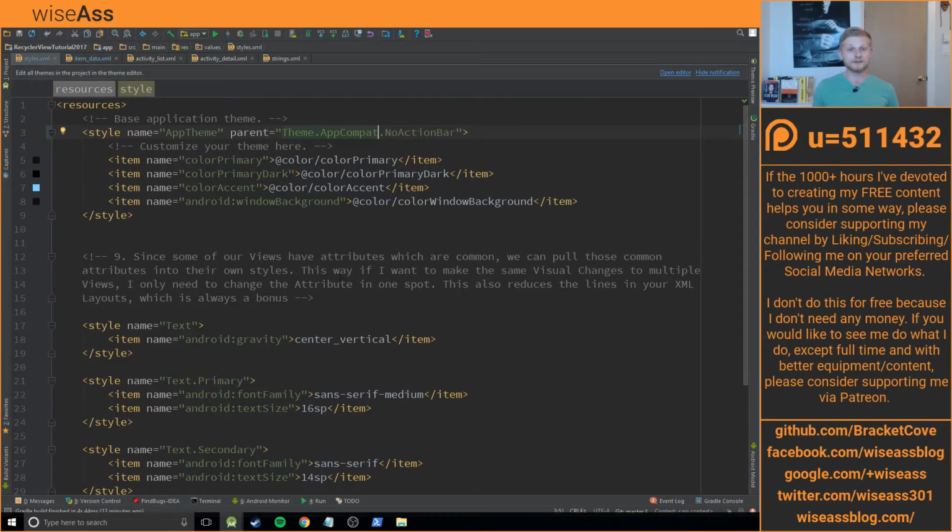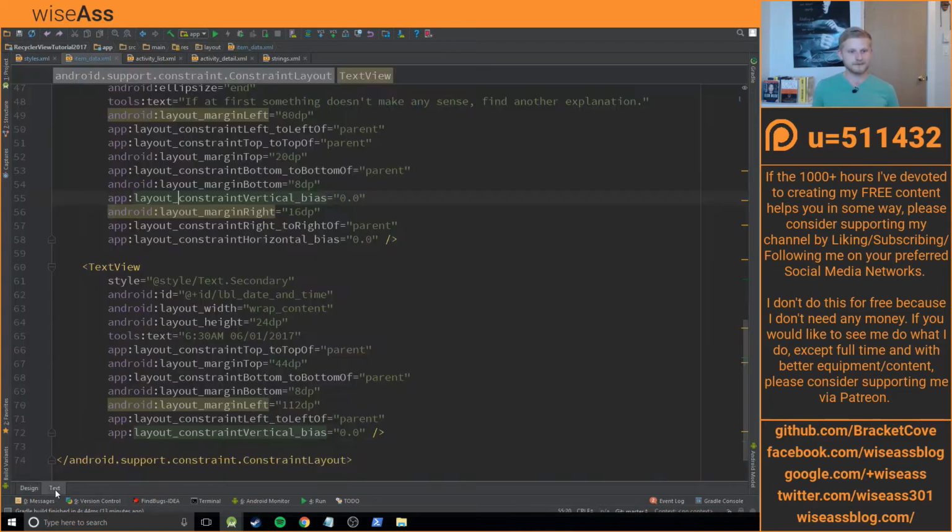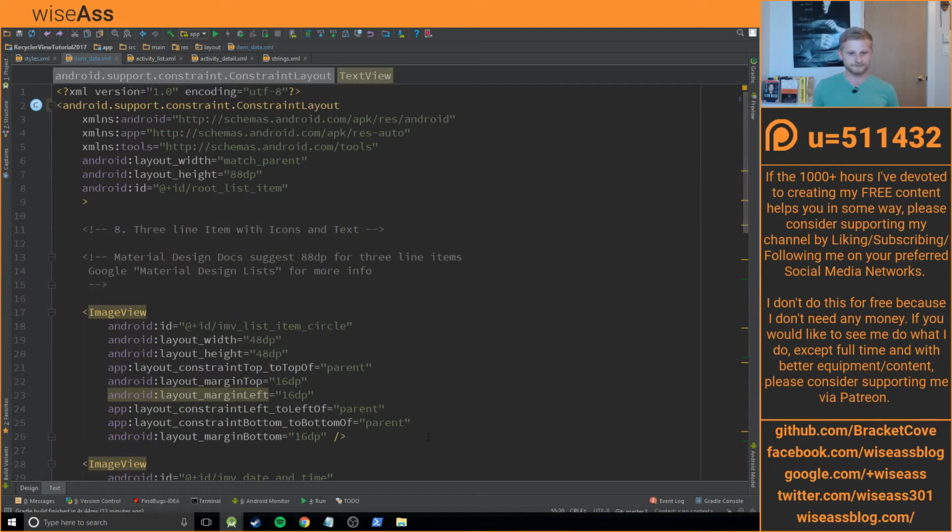And what that's going to do is set the theme to something that has a dark background with light text, and it does all the work for us by just specifying that it's no longer a light theme. And if I hop back to item data and it's actually loaded properly, we have white text now, which looks a lot nicer. So let's open up the text viewer here.